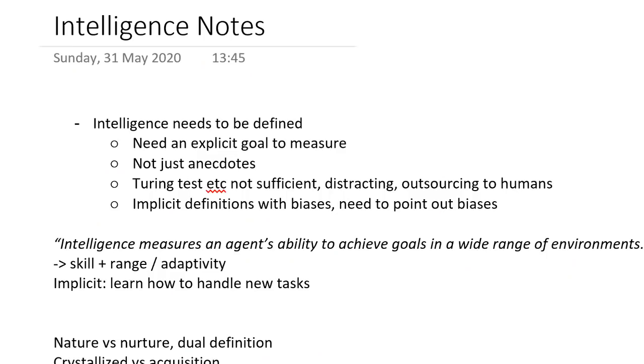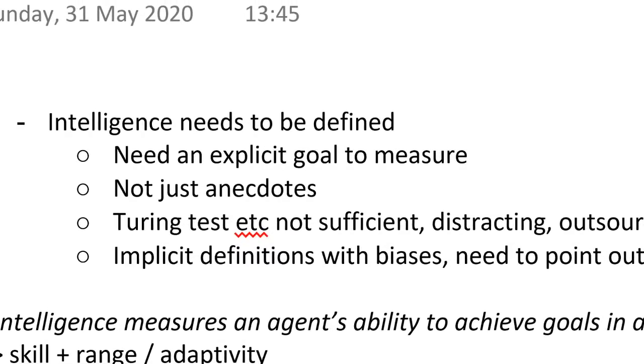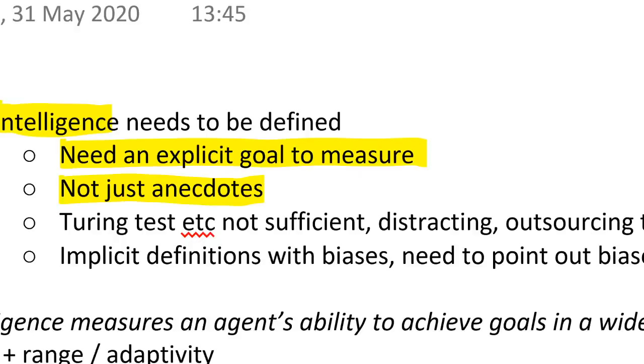So here we go. He basically says that we need to define what intelligence means. We need an explicit goal to measure. If we think about AI, like artificial intelligence, what does intelligence mean? We need something where we can basically put a number or multiple numbers on it and say that's intelligent, that's not intelligent. What we have right now is just basically anecdotes. We all kind of feel what seems intelligent, but we are not sure. And sometimes it's very misleading.